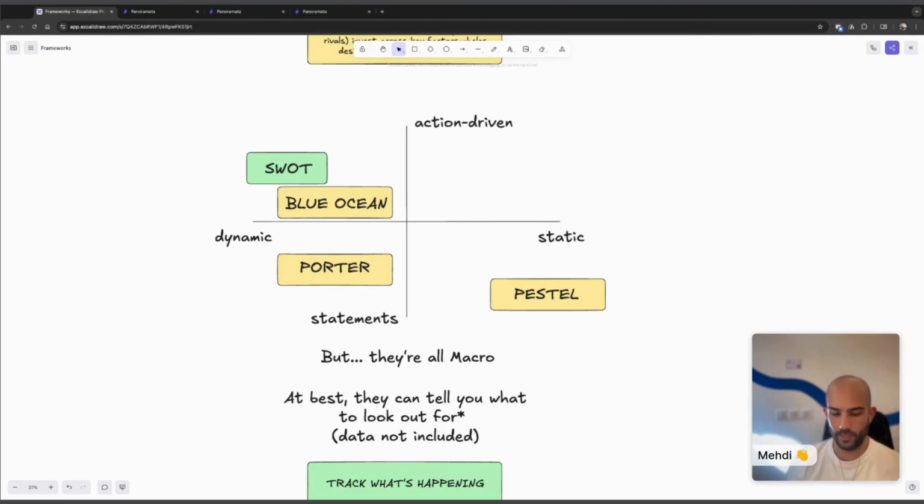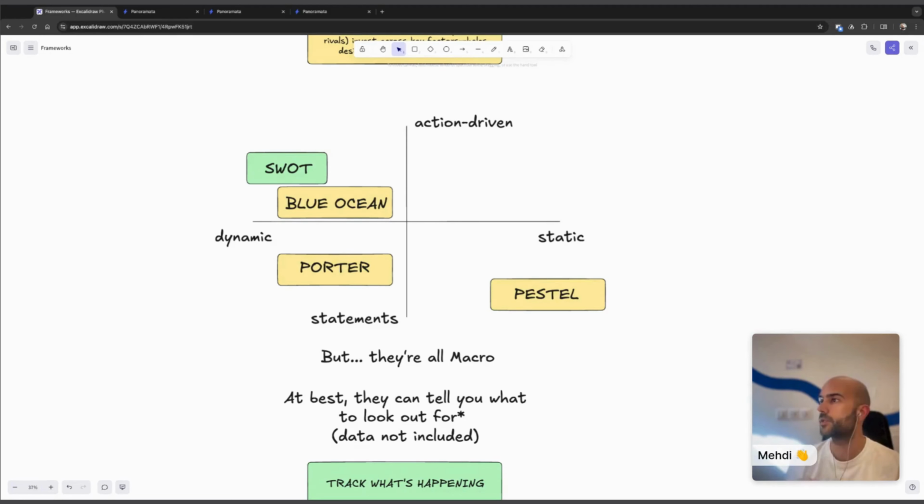And the real issue that I have, and that most people actually have when they start to build those, is that the data is not included in any of those frameworks. They just tell you how to list things, once you gather the data and have access to some market data online, or you figure out how to get it in a certain way, or you're just thinking because you know the market well enough to be able to build such a matrix. They don't come with the data, they just tell you how to organize the data so it actually makes sense, which is great in itself. But again, the data is not included.